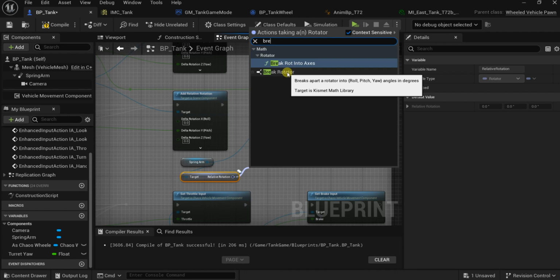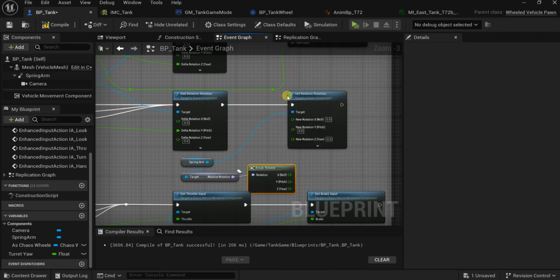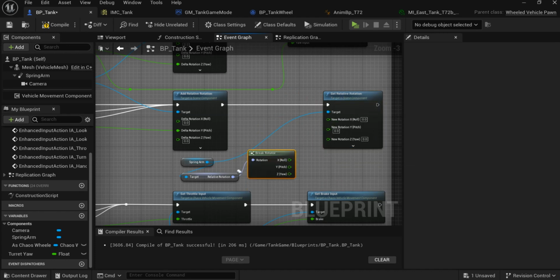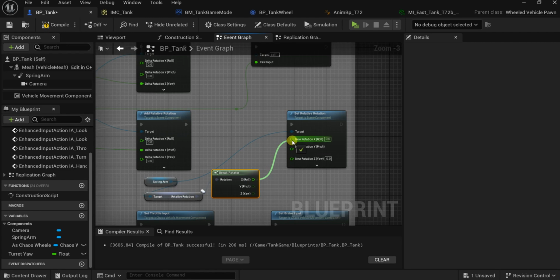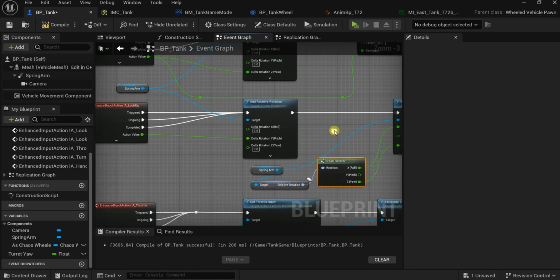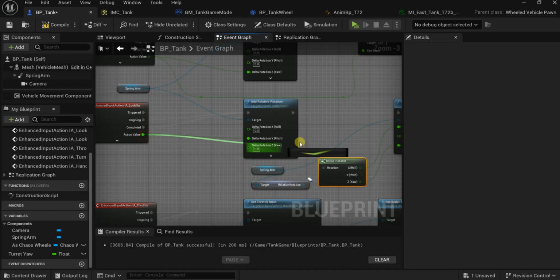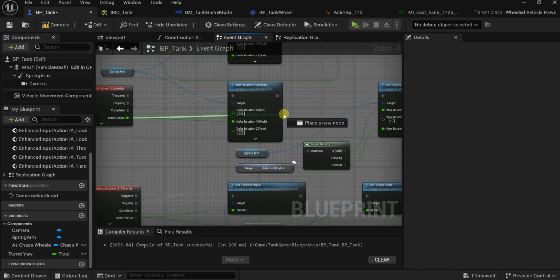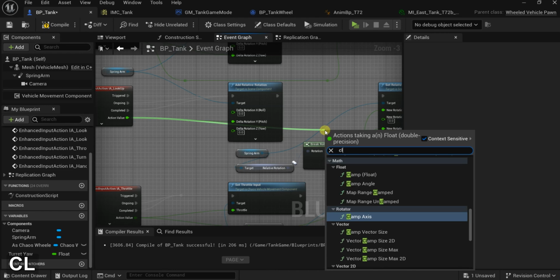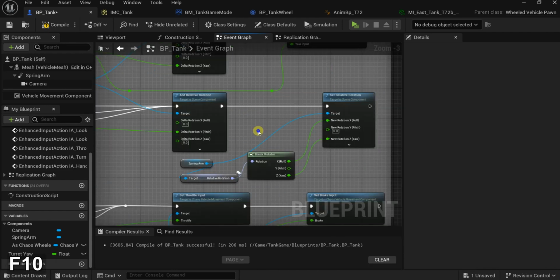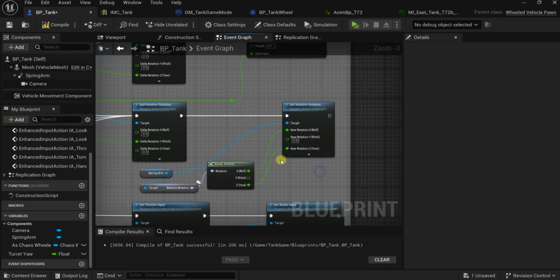Break the rotator. It splits it to its basic content, which is the roll, pitch and yaw. Here we need the original roll and the original yaw, but the pitch will be connected if you need to clamp it. We need to clamp the pitch here.